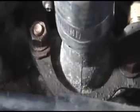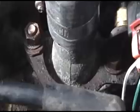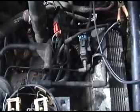Anyways, we solved the problem by changing out the front little $16 sensor. While I was in there, I also did a little trick to cool the motorhome down a bit. I pulled out the thermostat and drilled a couple of holes in it to keep it cooler. I also run a 160-degree thermostat, since it's in a motorhome and sits so far back. When you're running a big block, heat's your enemy, so I'd rather run a cooler motor. I'm down south, so I definitely want to run cooler, especially when we run air conditioning.